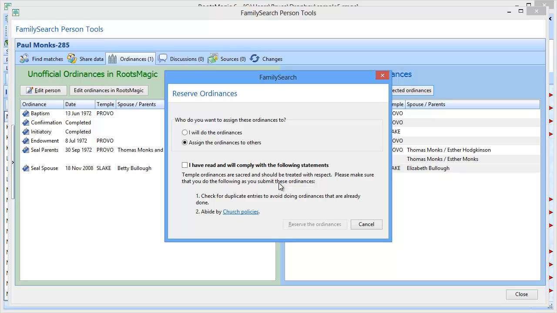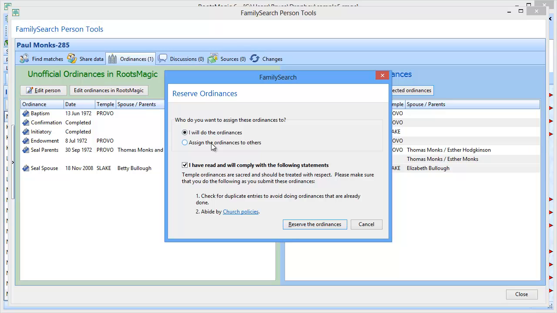But those policies are basically that you are going to reserve and do the ordinances for people that you are allowed to or supposed to, your direct line, some collateral lines, but that you're not going to do names that you shouldn't be doing. Once you agree that you've read and comply, then you can go ahead and reserve the ordinances. And I'm not actually going to do that right here. But those are the two options. I'm going to do them, or the temple's going to do them.